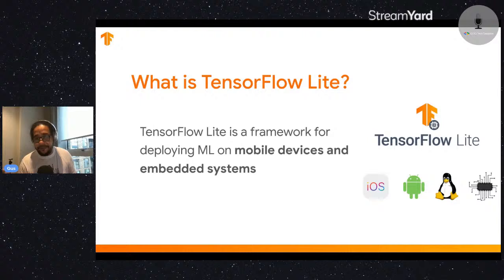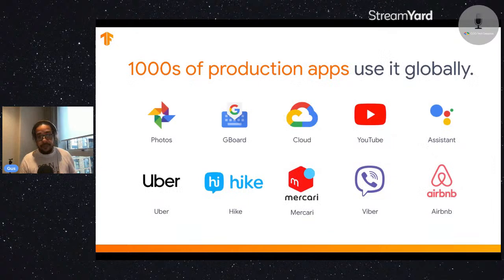TensorFlow Lite enables you to do that. It runs on iOS, Android, and other embedded devices, and it knows how to use your GPU or any other accelerator you have. For example, Apple has a specific chip for accelerating machine learning. TensorFlow Lite knows about it and can use it. It can use your GPU, or your DSP, which is another specific processor on your phone to run specific math operations. So TensorFlow Lite helps you with all of that. As of today, we have billions of devices with the TensorFlow Lite framework there because one of the apps is using it.